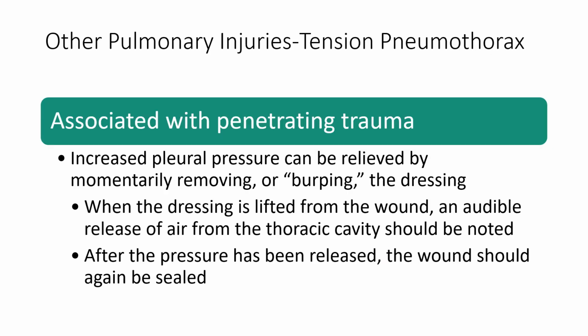Other pulmonary injuries. If we have an open pneumothorax or sucking chest wound, and we throw an occlusive dressing on, and then we need to dart our patient, the first thing we're going to do is lift up that corner and try to dart our patient. If that works, great. If it doesn't and no air is coming out, then we dart them. Even though they already have a hole in the chest, we're not going to make anything worse. Sometimes the tissue itself blocks it, so we're just going to go ahead and create a new hole for us.